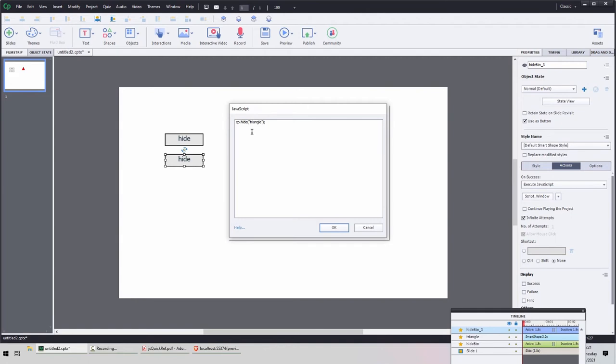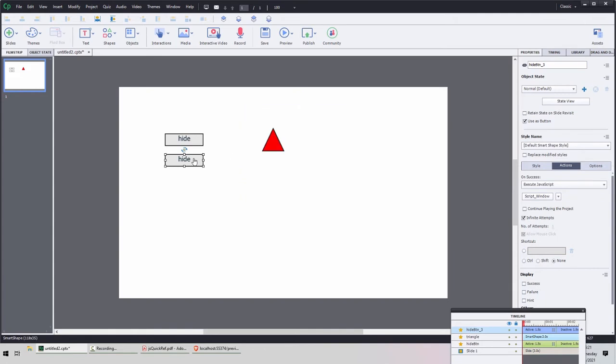Remember, what is it that we want to have happen when that button is clicked? Well, this one we're going to change. We want to show the triangle. So I want to say cp.show and triangle. We have the name already in there, so I just remove hide and we type show. So now we've got cp show the triangle and cp hide the triangle.